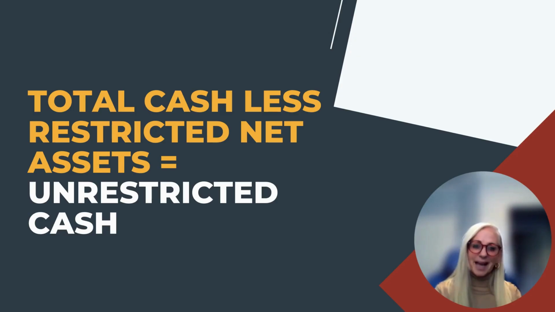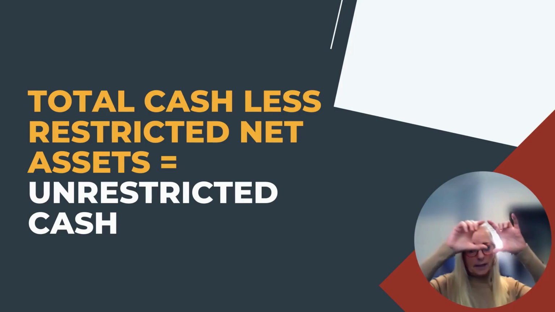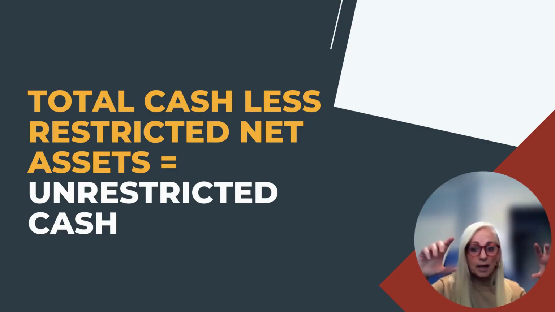So some of you might be wondering, well, how do I know how much of my cash is unrestricted and how much of my cash is restricted? And the easy answer to that is to look at the balance sheet. That's one of the purposes that it has. On the balance sheet, you'll see cash, investments, all of those liquid type of assets. Now, you can argue that investments aren't necessarily liquid. In the long term, they are. You can always cash out your stocks, your bonds, whatever you might have. So in that asset section, you can look at your cash and your investments, your money markets, your CDs, anything that fall into that category.